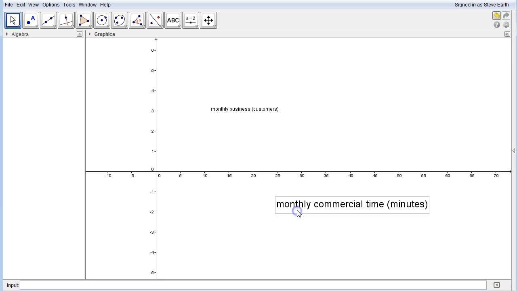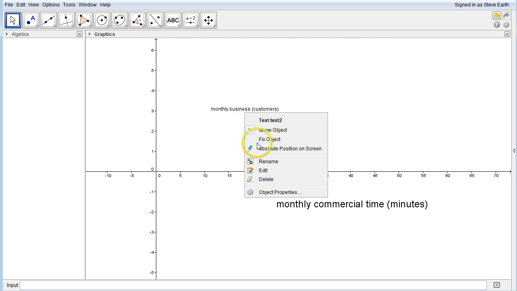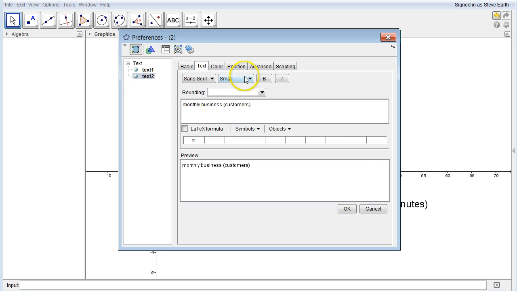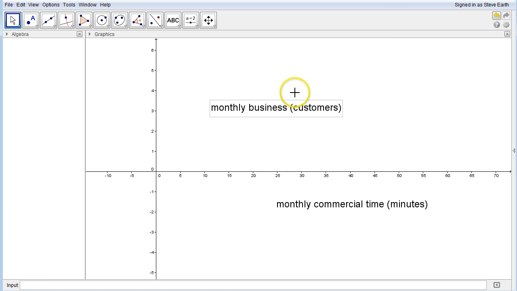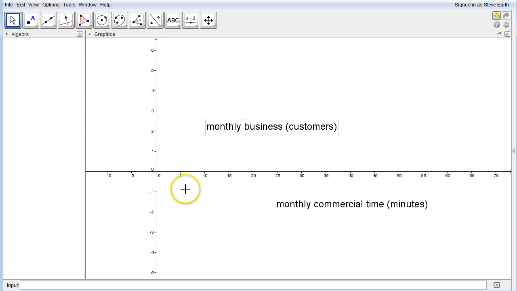So I click OK. And again, we can make that a little bit bigger. So I'm going to right-click, Object Properties, go to large. Okay. Now, you don't have to do this next part, but I think it makes it look better, because right now, it doesn't quite fit on the screen the way we have it. It's traditional that for the horizontal axis, you put the label horizontally, but for the vertical, the y-axis, you can put it vertically. So there's a little trick that you can do that will make this appear vertical. Again, you don't have to do this, so if this confuses you, you can ignore it.